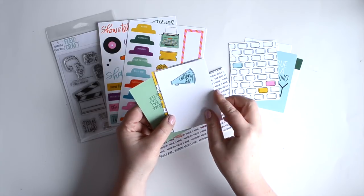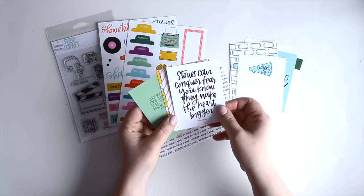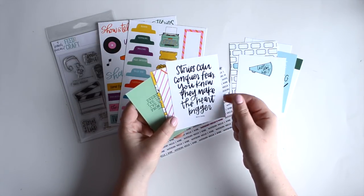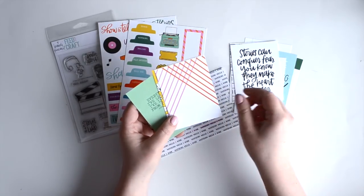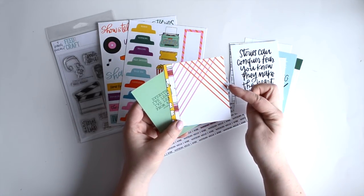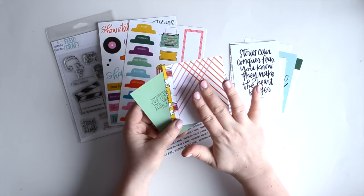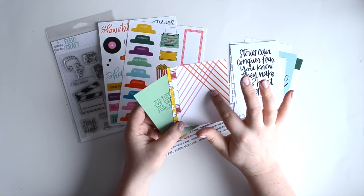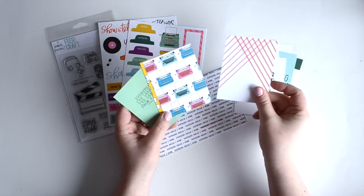Listen up with the megaphone. Lots of quote cards. Brandi likes her words and quotes. So, "stories can conquer fear," "they make the heart bigger." This is one of my favorite cards too. It's an orange and pink stripe, and I just am envisioning all the possibilities in making this like a filler card, adding a stamp or a sticker, that sort of thing.